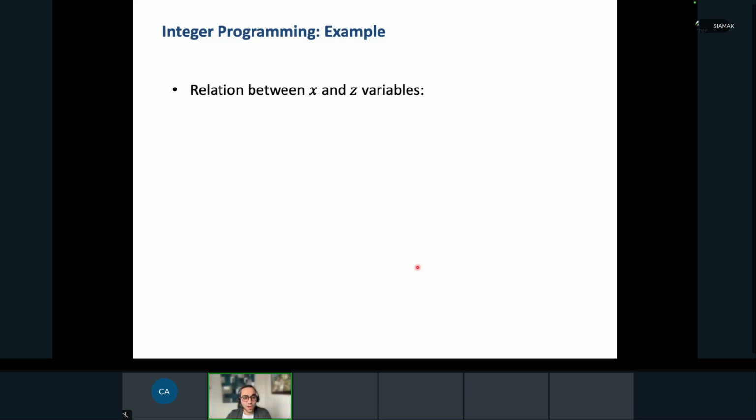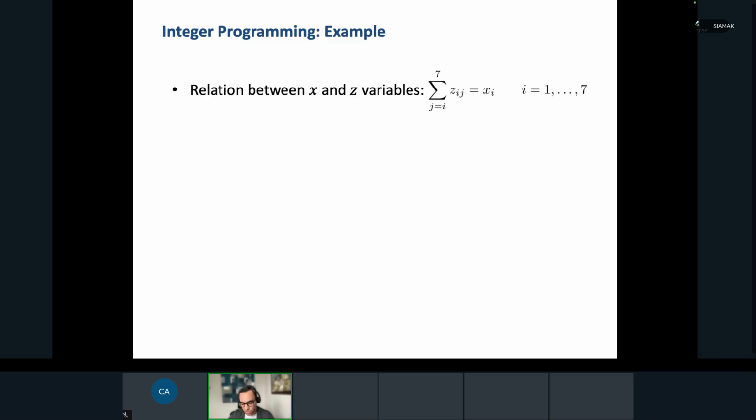Okay, fantastic. Now, the relationship between x and y. X is the number of boxes that we are going to produce from each of the types, and Zij is the number of boxes that we are going to use to satisfy each of the boxes that we have. And we have this requirement that only a larger box can be used to satisfy smaller box demand. Do you see that this is correct? We have summation of Zij equal to Xi. Does that make sense? Just have a look at this and see how it works.